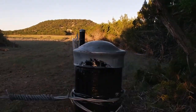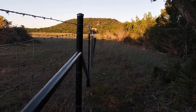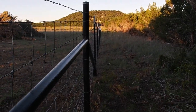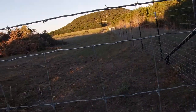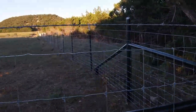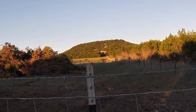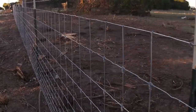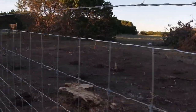Barrera Fencing in Meridian did an excellent job. This is the second project they've done for me and I'm really happy with the work. They're easy to work with and I'd recommend them to anybody locally in this area of Texas. That's most of what we're looking at — obviously it does go to the back perimeter of the property but it's just more of the same. There was a lot of clearing they did for me along with the fence installation.